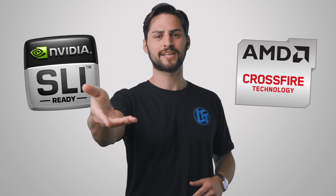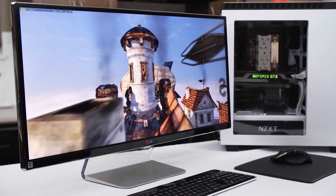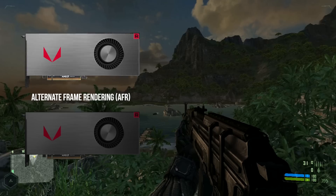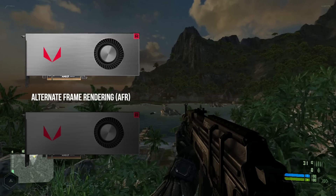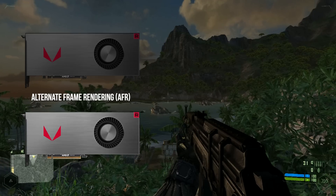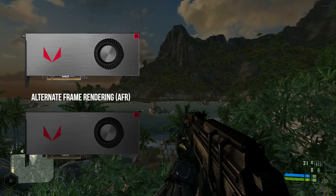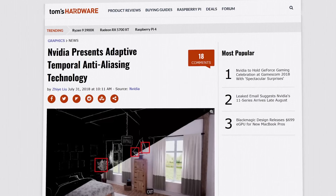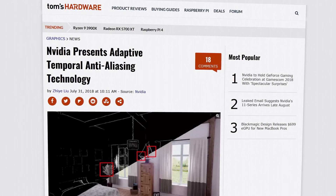So why is this the case when gamers are still interested in getting the best experience possible? As we partially explained in a previous video, part of the lack of appeal comes from technical issues inherent to the platform. In a dual GPU setup, each GPU renders every other frame in a process called alternate frame rendering. Not only do the cards have a hard time syncing up with each other, producing a visual glitch called micro stutter, but AFR also doesn't always play nicely with more modern anti-aliasing methods that rely on data from the previous frame to guess what the next frame should look like.